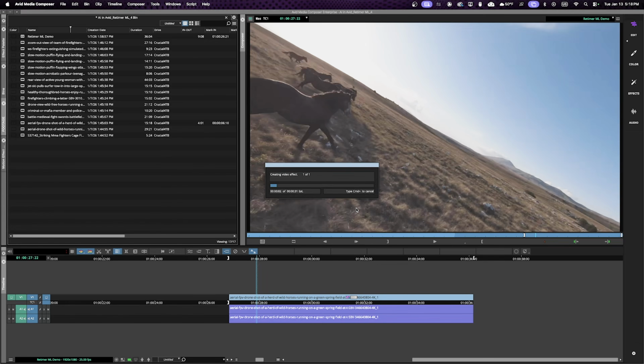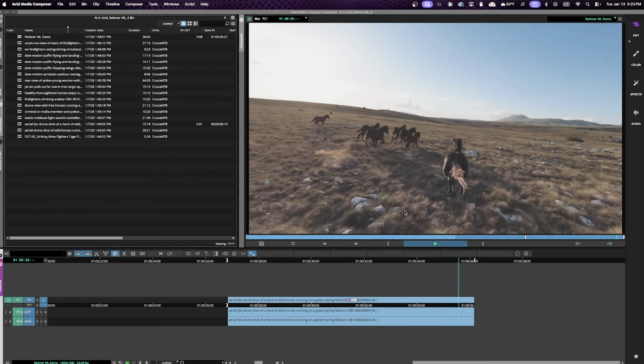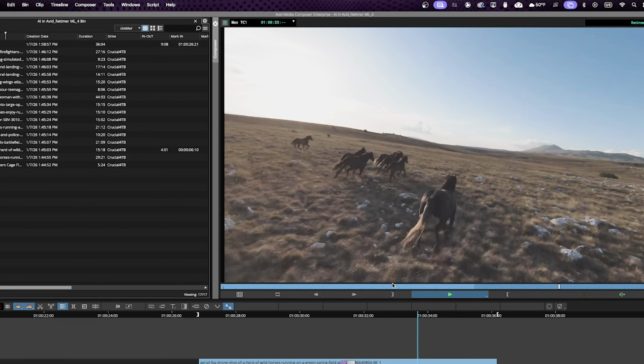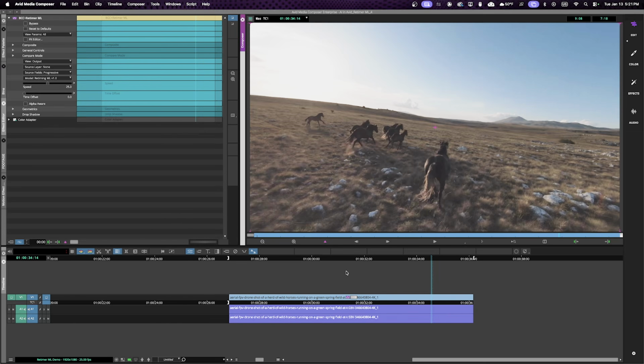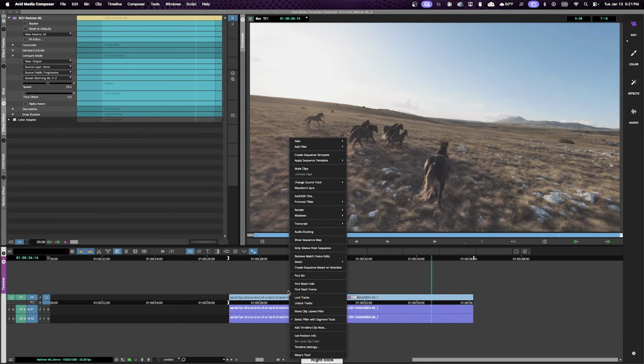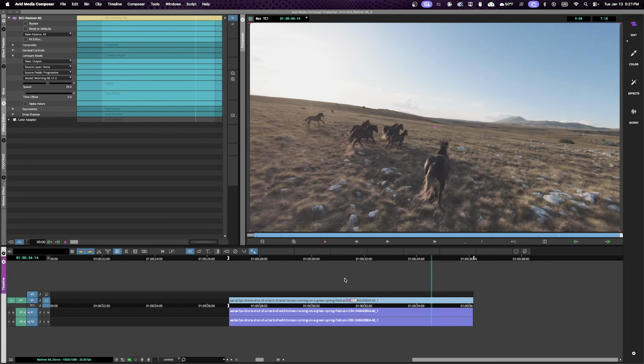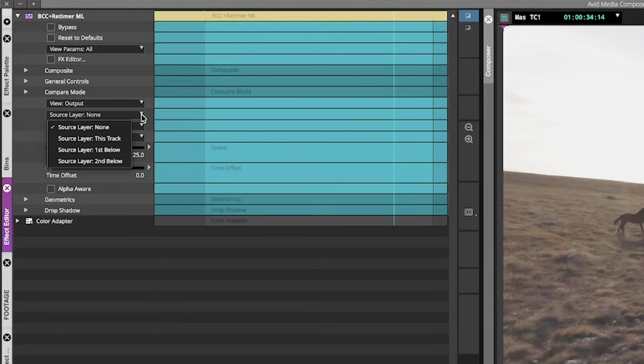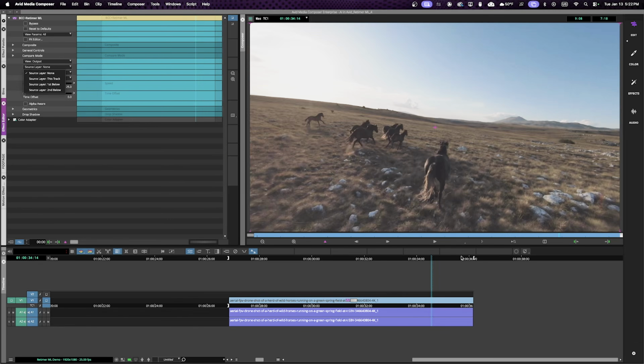Now I want to render and play that back. And depending on your shot, the textures, the shadows, you may see more or less artifacts when you slow it down this much. If your clip was not that long and you can't extend the trim, add a new video track, then drag and drop Retimer ML onto that first layer above your clip. This creates a filler layer, then change the source layer to first below. The length of the filler layer on top will then dictate the length of your clip below.